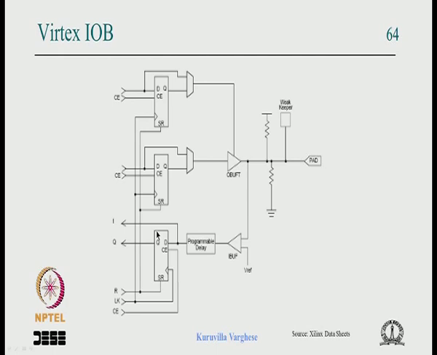So there are essentially 3 paths. This is an IO pin, and you can assume the FPGA wires are here to which all these signals can be connected. One is from these internal wires to the output pin, another from the input pin to the wires inside the FPGA like this, and there is an enable signal which is also controlled by a wire. So 3 paths: output, input, and the enable path.